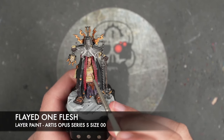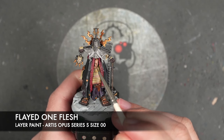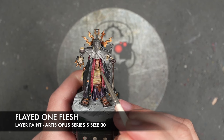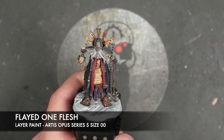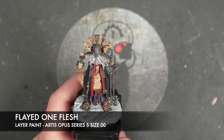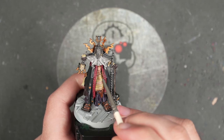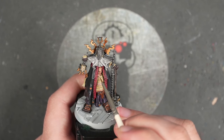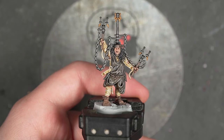I'm going to use this for all the remaining skin across all of our models. So everywhere that was painted with Fyreslayer Flesh. So with all that Flayed One Flesh applied, we're then going to take some Black Legion.